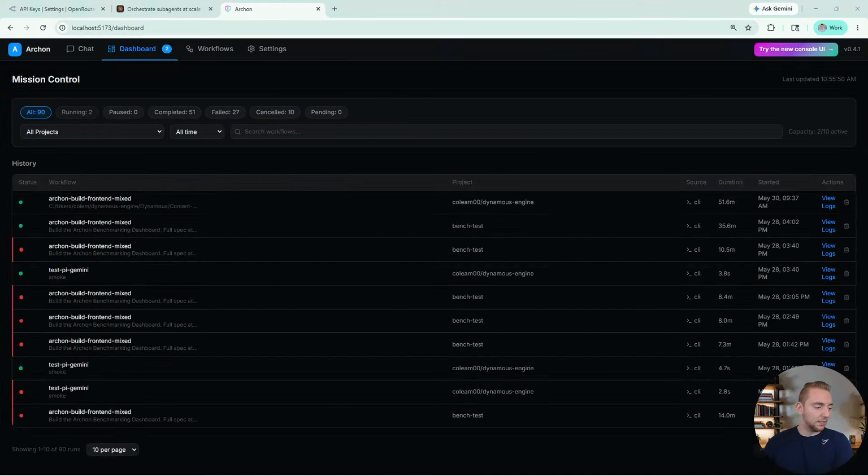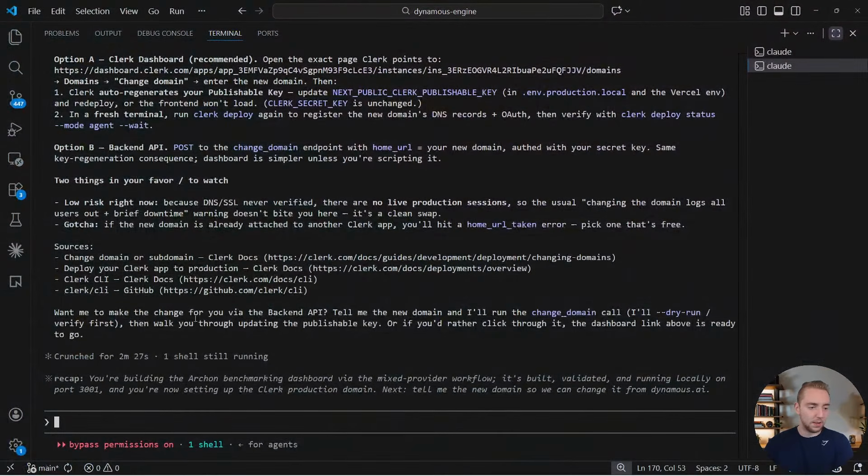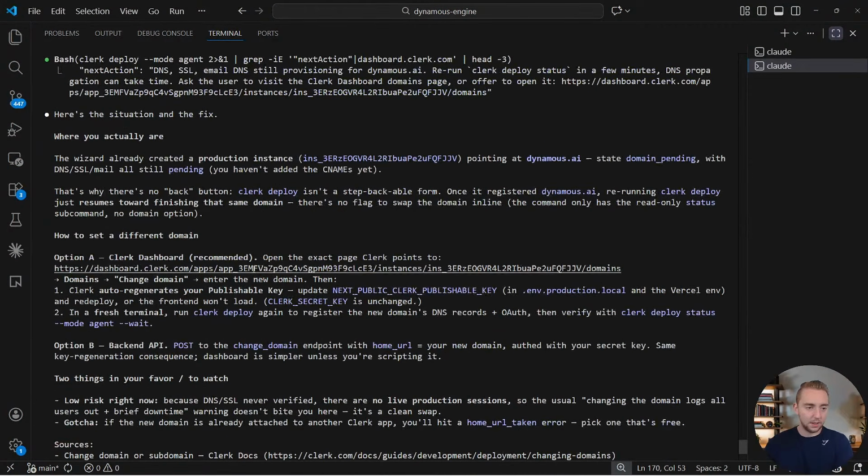Well, anyway, let's see what we got back. The wizard already created a production instance. Oh, nah. All right, so I can't. It's kind of too late, probably. Yeah, because it already moved forward, which is cool. It created the production instance in Clerk already, but I can change the domain if I want.